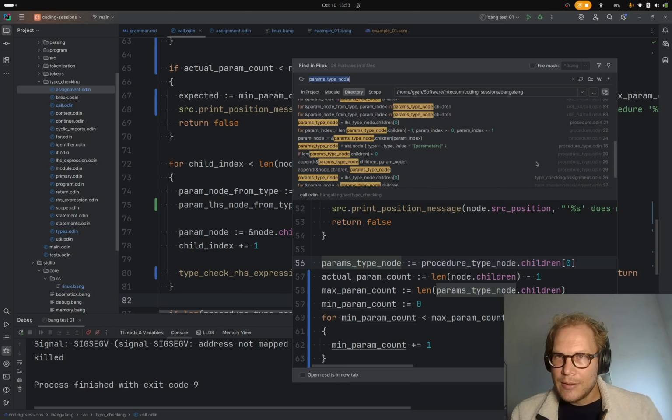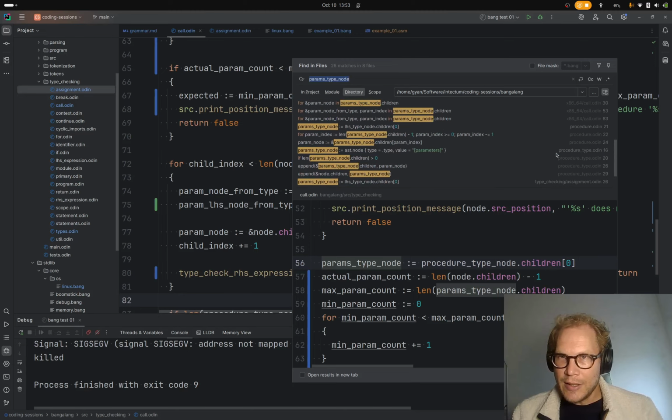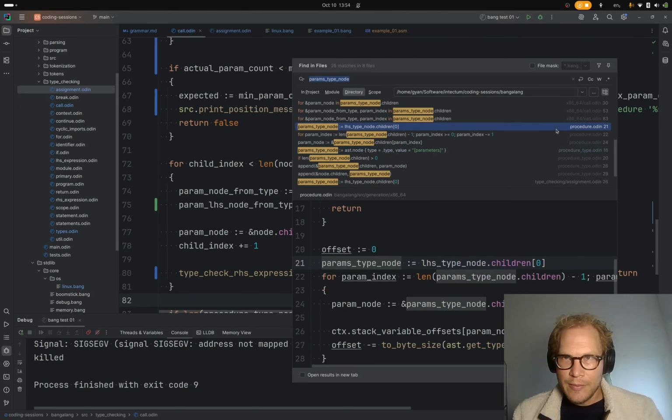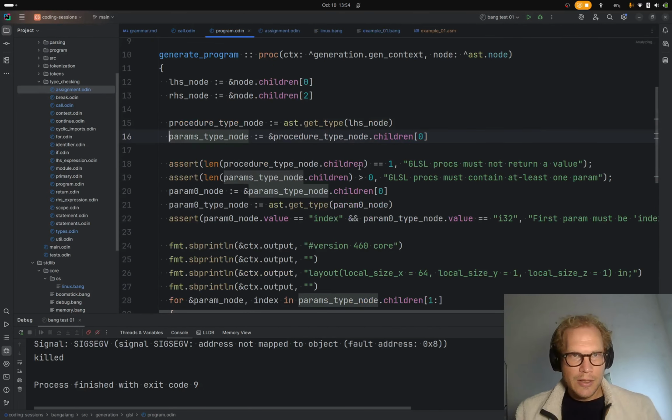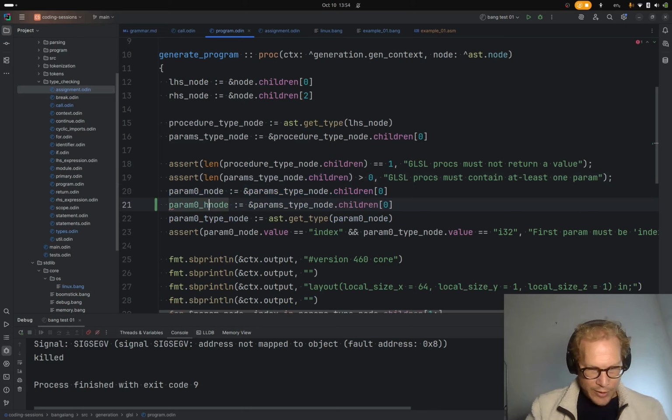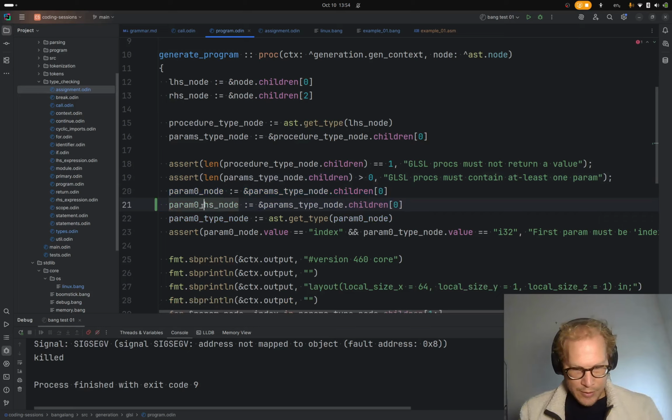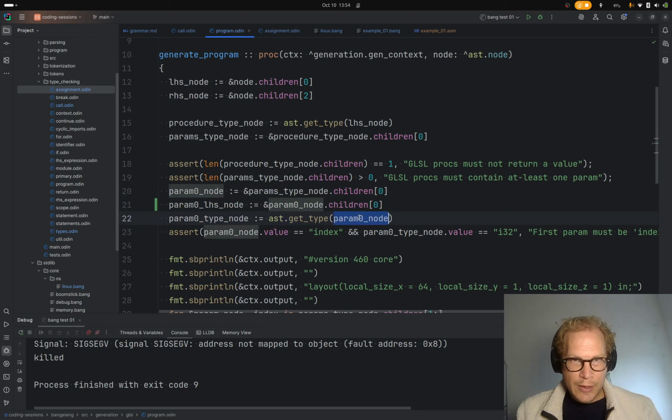The GLSL might be easiest actually, so let's try that first. The GLSL program. So here's the param0 node. Yeah, so we need to get the param0 LHS node, and that's the one we want to use here.